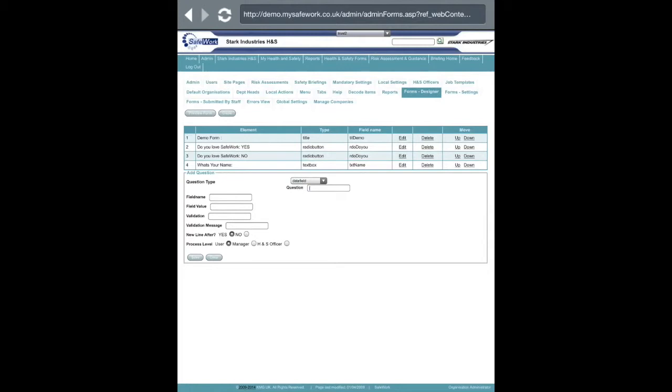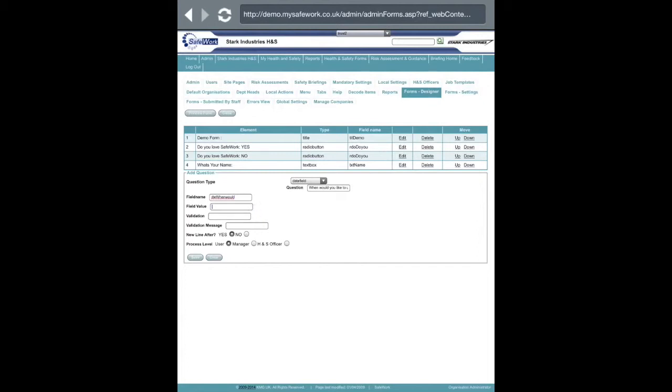We're going to type when would you SafeWork. Field name is going to be TE for date, and then when would.